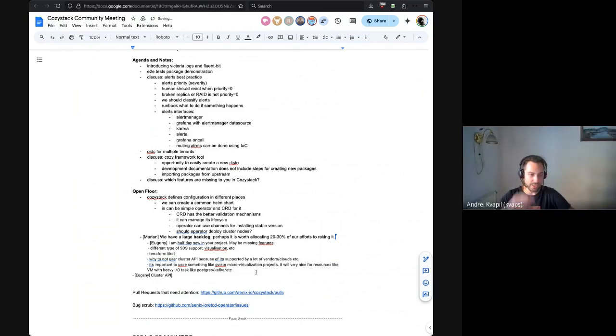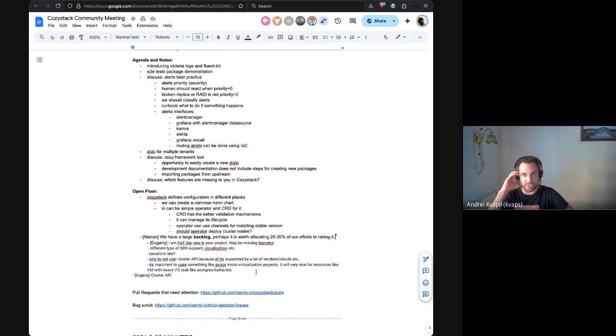We're actually using Cluster API for provisioning clusters. We don't use it to provision virtual machines. I just don't understand the need of creating virtual machines through Cluster API, because we already have the entity for creating virtual machines through KubeVirt. But for creating Kubernetes clusters, we use it and integrate it with Kamaji.